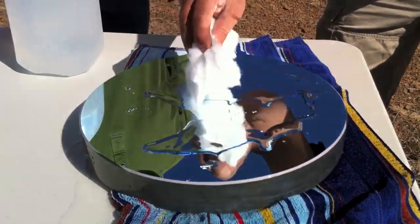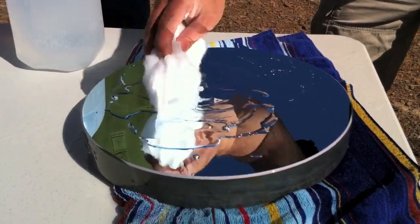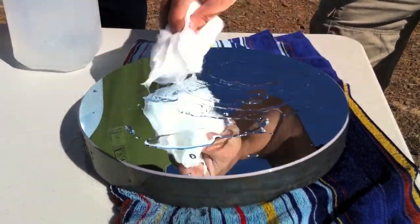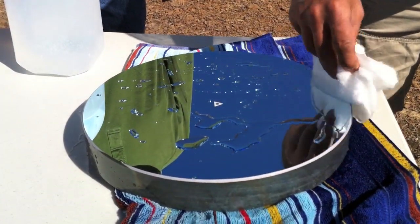Part of the cotton now. This is a new piece? The other side. Holding. Okay. Want me to build the towel up under the other end to cool the water better? It seems like it's doing fine. Okay, we're getting good. We're about done with the washing. We're about ready to rinse.